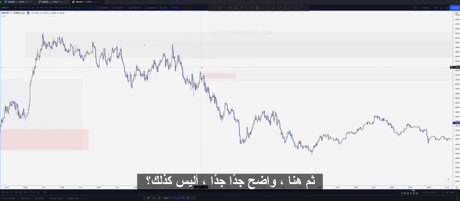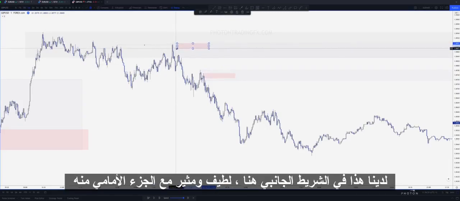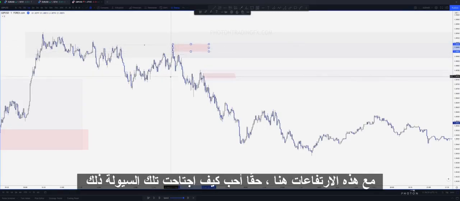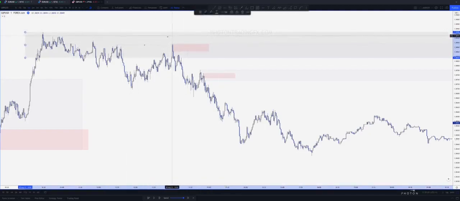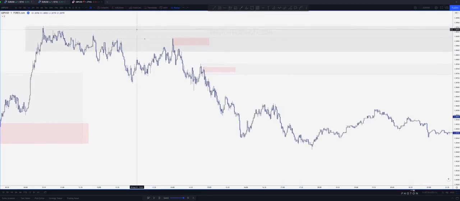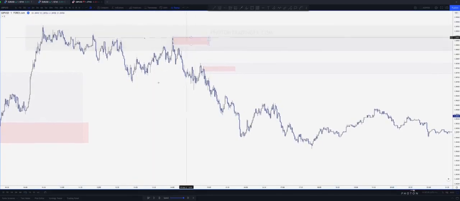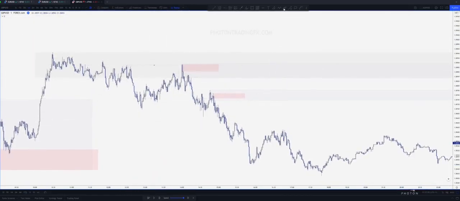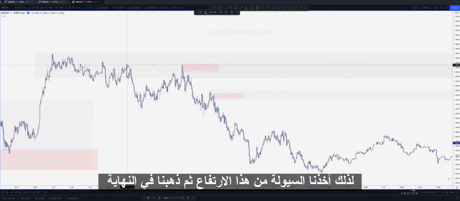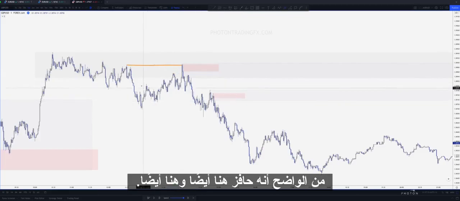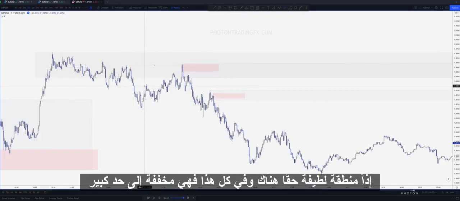And then over here, very, very clear one, right? We've got this inside bar here. Nice inducement in front of it as well with these highs here. Really like how it swept that liquidity that I've already drawn on. That was visible. Whoops. Get rid of that double zone. This here, right? So we took the liquidity of that high, and then that ended up going. Obviously inducement here as well, and here as well. So really nice zone there.